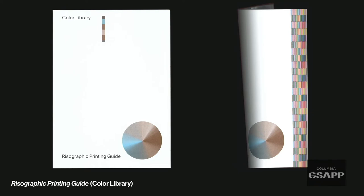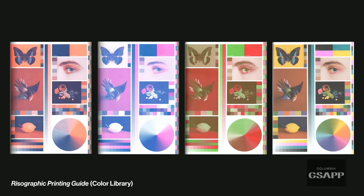The RISO Graphic Printing Guide by Color Library — also on the table — gives a sense of what it's like to print in RISO. RISO has about 20 spot colors to choose from depending on the printer. This book explores the same image through every single page but using different spot colors, or different RISO duotones, tritones, or quad tones. You can take any image and break it down into two, three, or four colors, each combination producing a different effect.